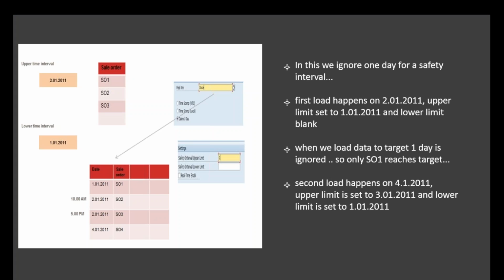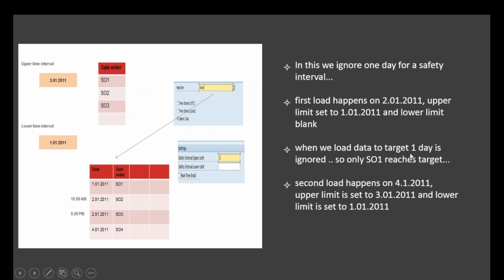For example, in the same example, we can ignore 1 day as a safety interval. The first load happens on 2/1/2011. The upper limit is set as that date and the lower limit is blank. That is the first load.